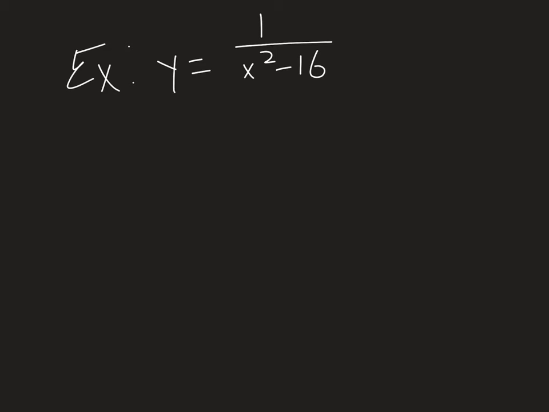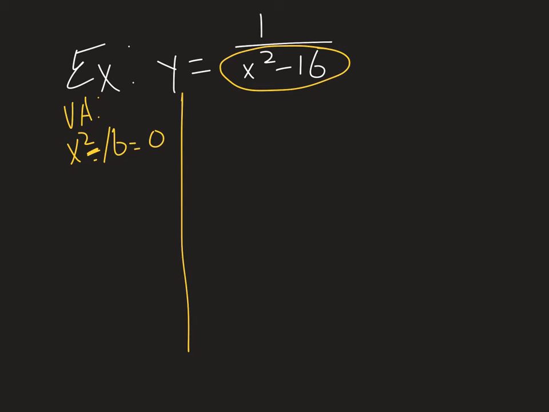So let's do a slightly more complicated example. Again, we're going to figure out our vertical asymptotes and our horizontal asymptotes. So if we're looking at this, we have x squared minus 16 equal to 0. That's where we'll have our asymptotes. Again, we're setting our denominator equal to 0 because we can't be dividing by 0. This tells me that x squared has to equal 16, which tells me x has to be plus or minus 4. Very important we consider the negative case here.